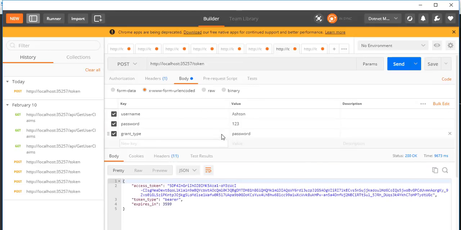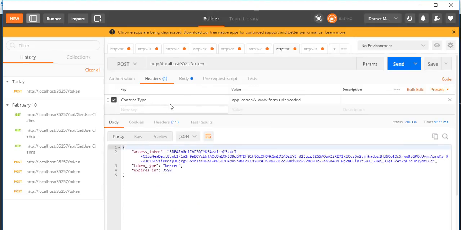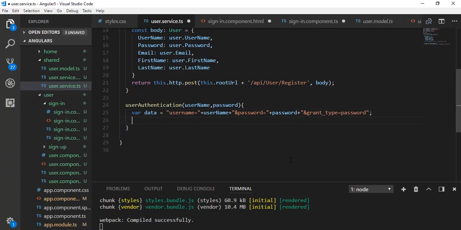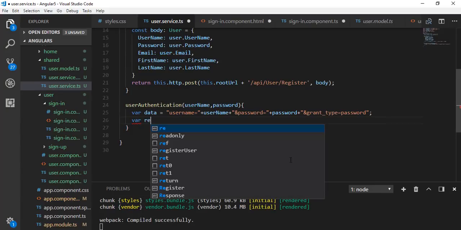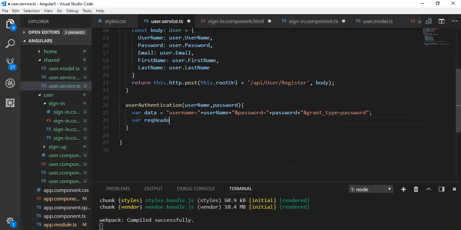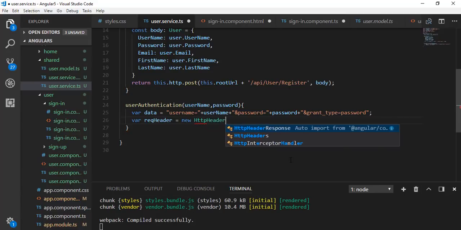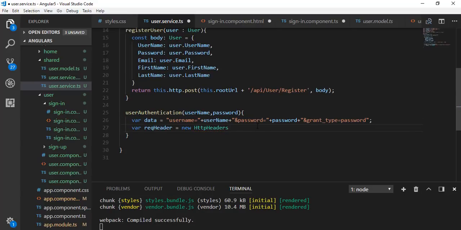After that, we have to set the request header content type as form URL encoded. For that, let me declare one more variable here, var requestHeader is equal to new HttpHeaders. For that, we have to import this class here. Inside that, we will pass a JSON object like this.